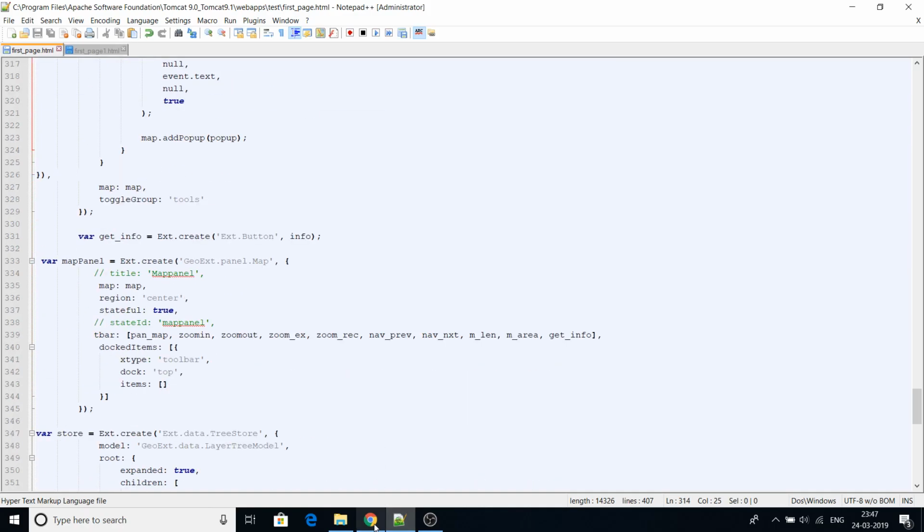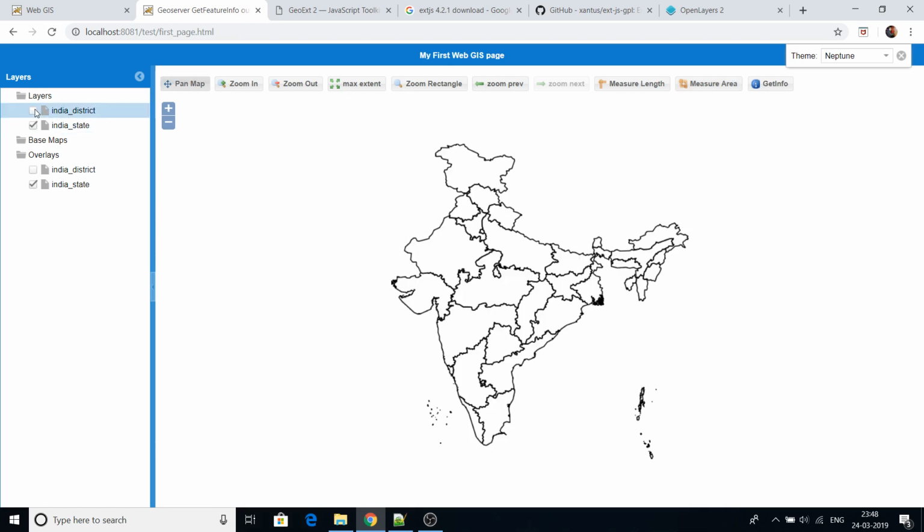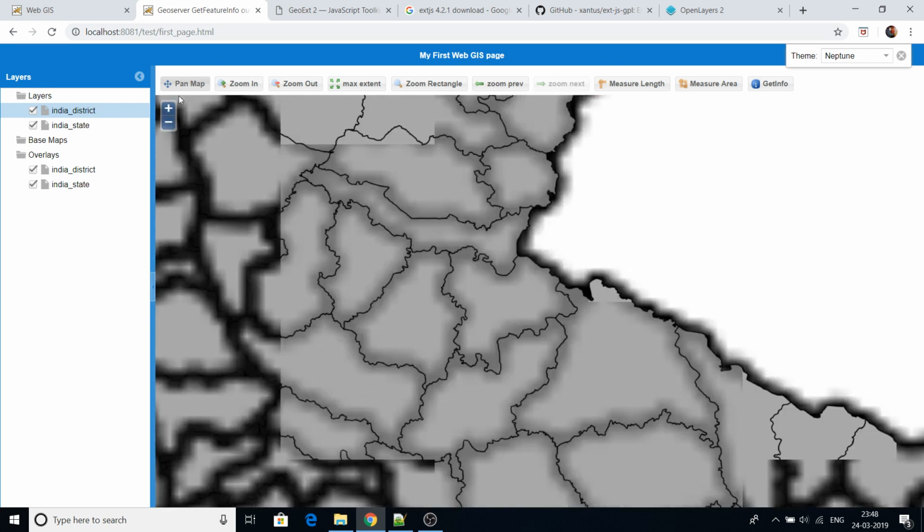So that's it for this video. Later on, I will upload another video to further extend this application. Till now we have not added any legend panel into this. We have not given any colors to this. So I will show you in another video how to style your layer, how to give different colors to the different features based on the attributes, how to add a legend, and how to do spatial queries such as buffer and all that, or how to query a layer on the basis of the attributes. Those things I will add in a future video.